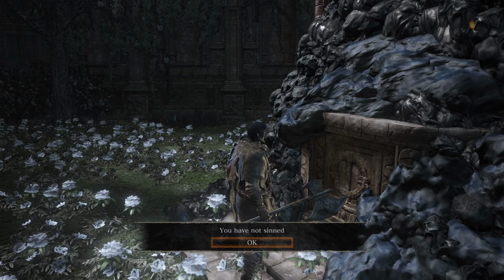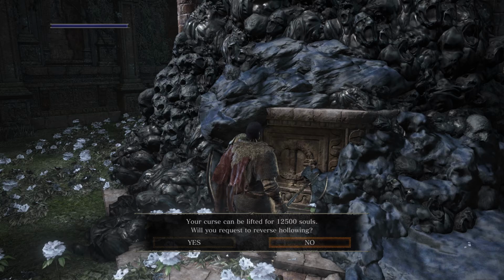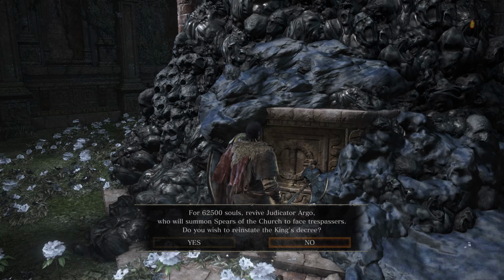Request absolution, you have not sinned. Request dissolution. Your curse can be lifted for 12,500 souls with your request to reverse hollowing. And reinstate the King's decree. For 62,500 souls, revive Judicator Argo, who will summon spears of the church to face trespassers. Do you wish to reinstate the king's decree?